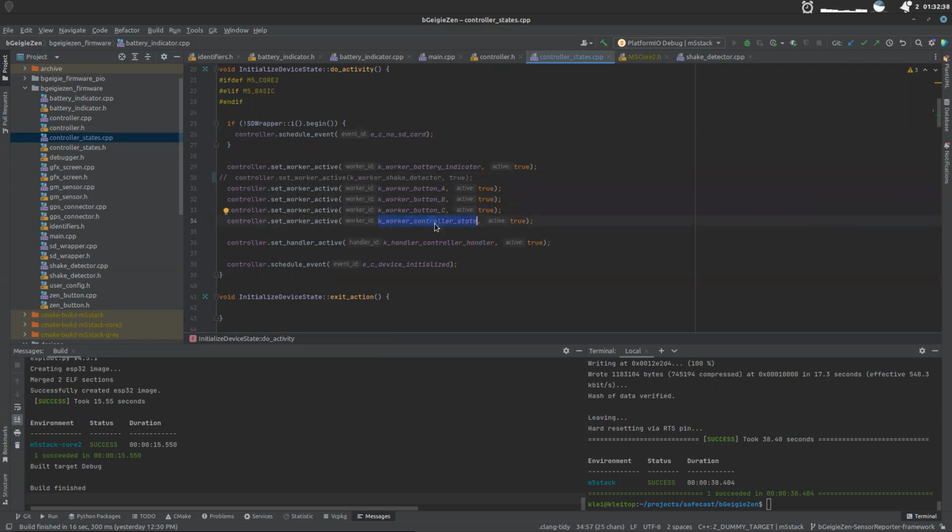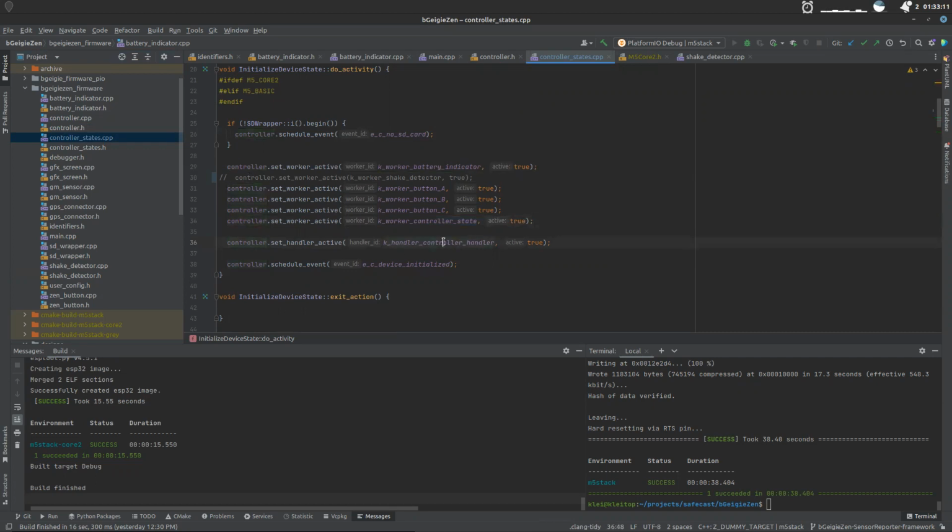which basically makes the controller also a worker that lets other handlers, or supervisor, in this case for the screen, know that I'm currently initializing, I'm currently done, I'm currently in this state, and so on. So that's what the controller worker is doing. Yeah, I saw that in the flow diagram that you implemented. That was nice. The feedback to the supervisor.